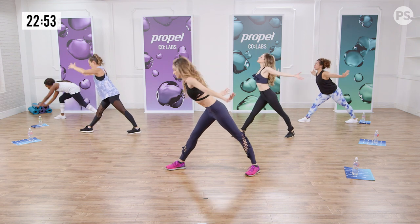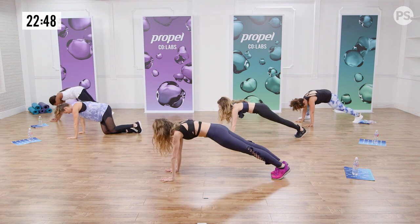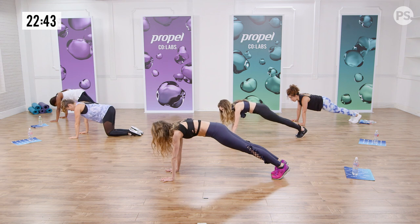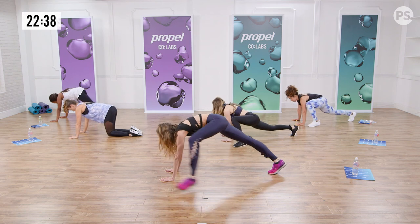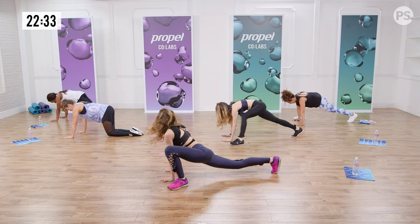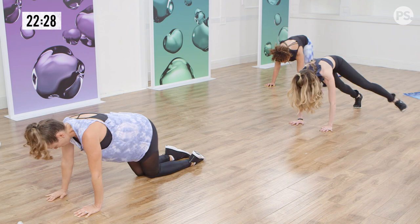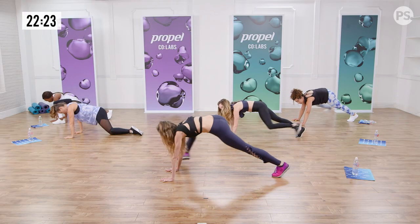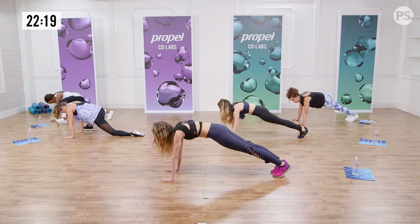Dive forward. Big exhale. Find the inside of your leg. Find your plank. Hold your position — abs in. Ready? Here it comes. Down. Down. Looking strong, ladies. Nice work. Last four. How are you doing? Big breath in. Fight through it, you can do this. The shoulders are burning! Find your plank. Leg in. Help yourself up. Center.